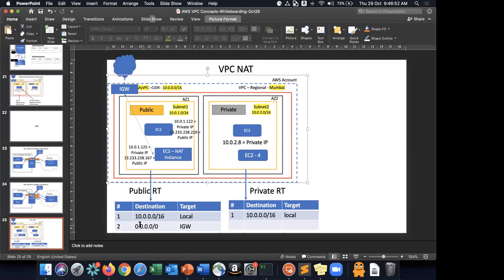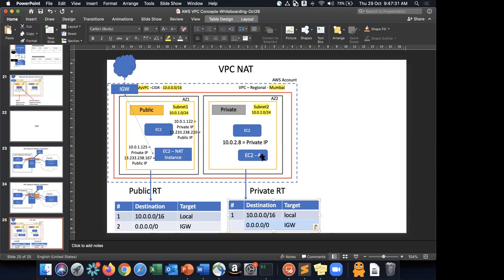Because if you add a 0.0.0.0/0 route to my private route table, then this becomes a public subnet. All my EC2 instances by default will have access to the internet, and not just access to the internet. It will actually get a public address space, right? So that anybody will be able to come from outside and hit my EC2 instance. I don't want that to happen. I want only an outbound connection.